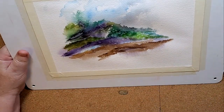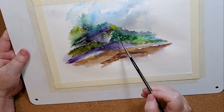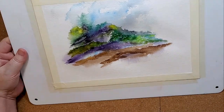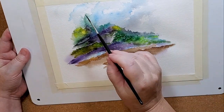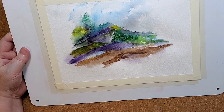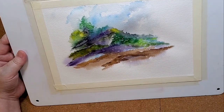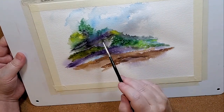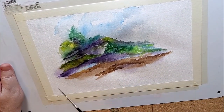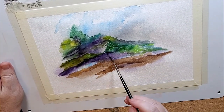Now at this point, it didn't look like anything to me in particular, and I still was just putting color on the paper, adding a few highlights in. In the middle of this, my daughter came home and my grandson, and they were coming in where I was working and started talking to me, and I actually didn't think that I was done. I just kind of put it down and walked away. When I came back and looked at it, it was like, you know what, that looks like a bluff. And it just didn't feel like there was anything more that I wanted to do to it. And so I was done and signed it.